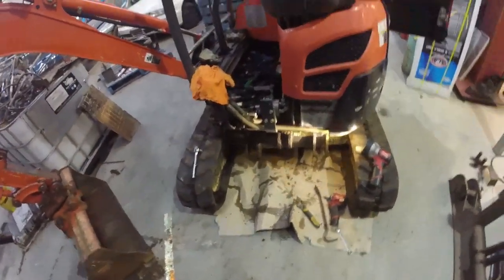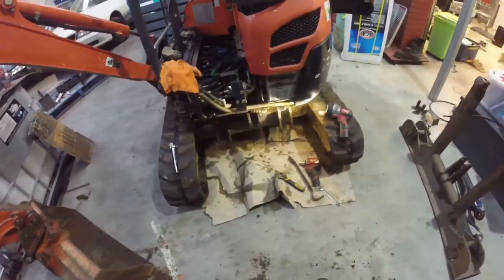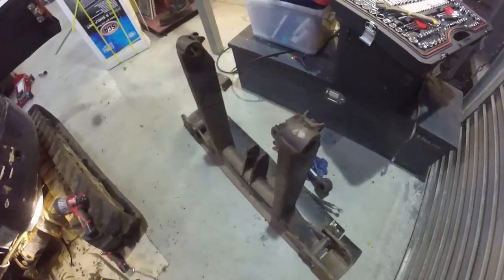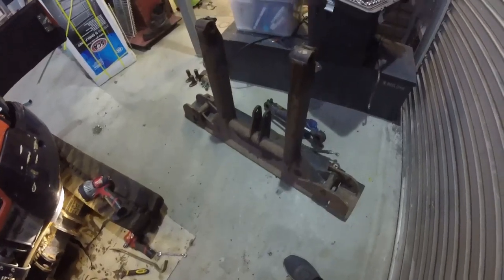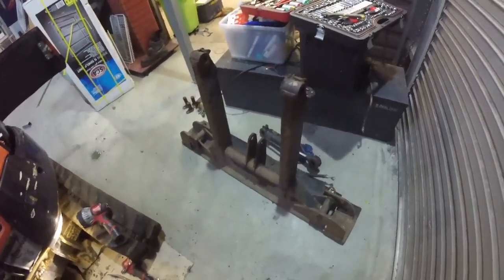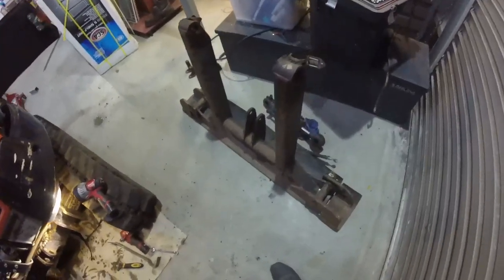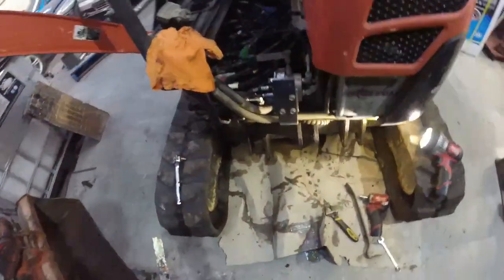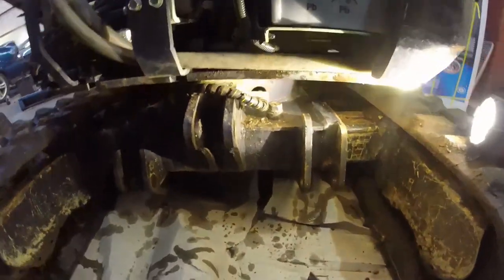Alright, well, she's looking a bit bare in the front now. So we've removed the blade, the ram. That's actually surprisingly heavy. I thought it'd be okay, but I don't think I could pick it up and put it on the ute, to be honest with you. It's pretty solid.